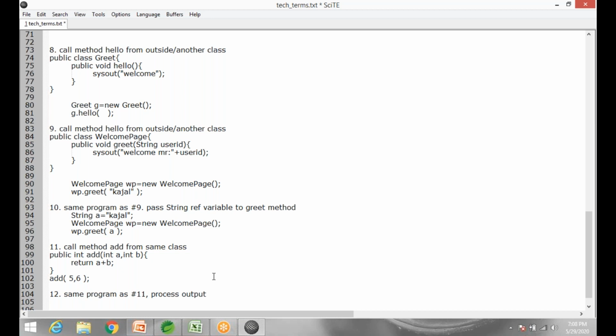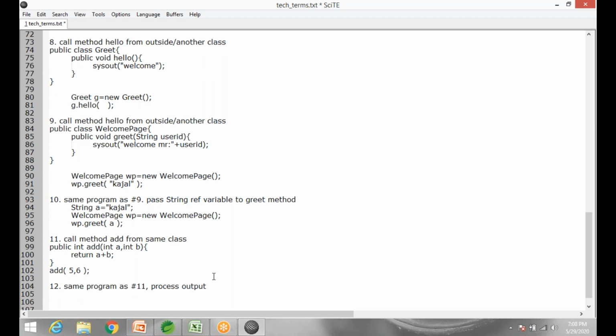I have a question on number 11. Yes. So you write add and the bracket 5 and 6. Can you write it above the curly bracket, or does it have to be outside the curly bracket? On line 1 or 2, you have add bracket 5 comma 6 bracket and semicolon.